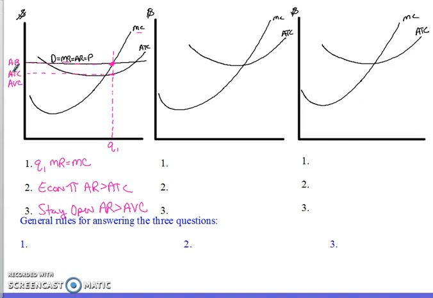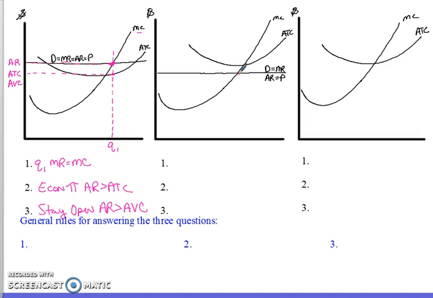Okay? So if the average revenue is greater than the average total cost, it must also be greater than the average variable cost. That would have to be true. All right, second graph. We're going to keep rolling through these. Right here's my demand curve. I'm not going to have my demand curve below the average total cost. The demand curve is what? The demand curve is the marginal revenue, it's the average revenue, it's the price, it's all 4 of those at the same time.